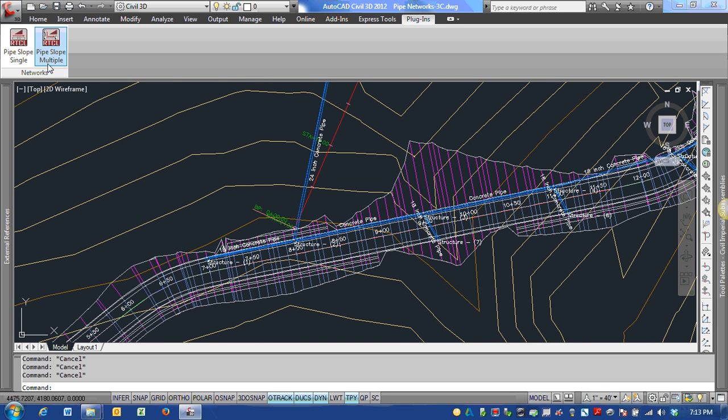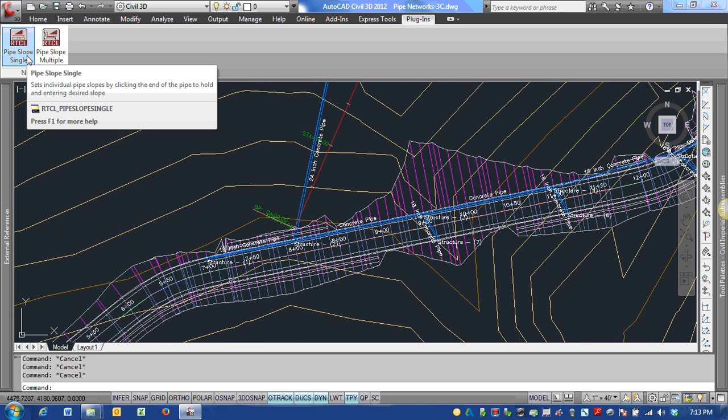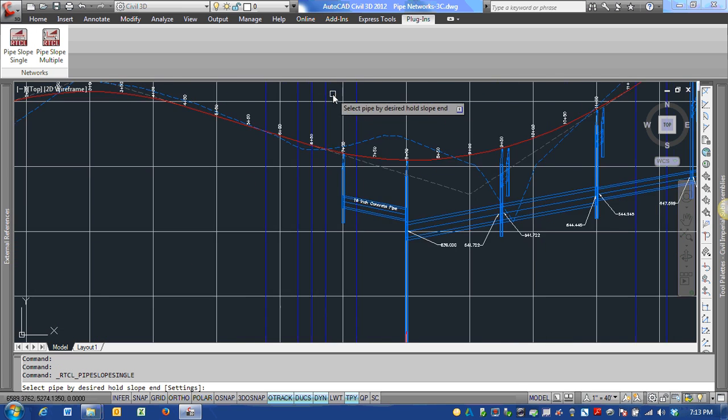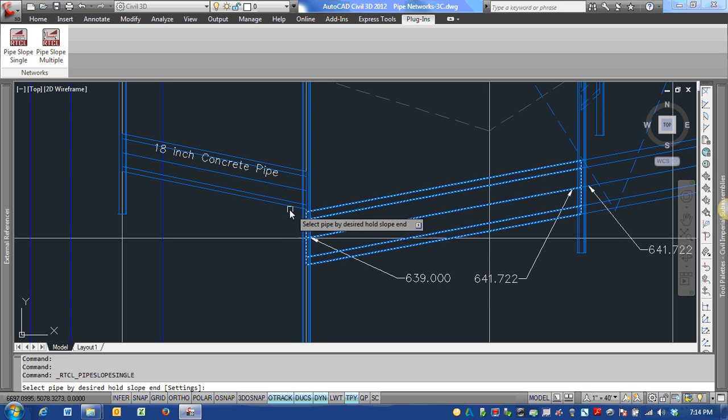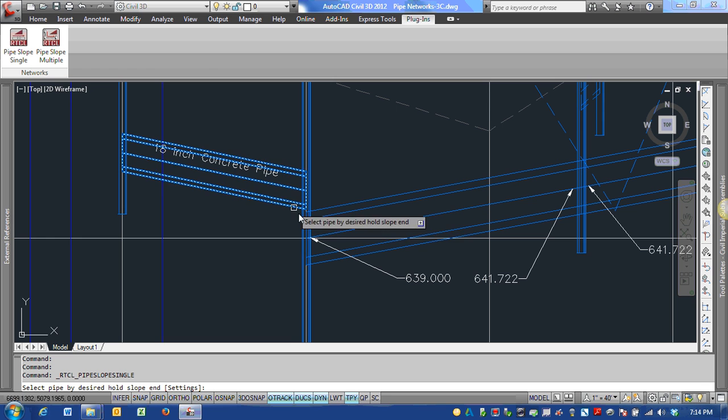So in that case, again, you can pick either plan view or profile view with this app. And we'll start with profile view. So let's say we have this pipe here, and now we have this information set. So I want to make sure that this pipe crown matches this pipe's crown. So I can select this pipe here. And the way this app works is you pick the end of the pipe that you want to adjust. So whatever end you pick, that's going to be the end that it's going to set the inverts or whatever elevation you're working with, and then holding the slope value from that end as well.